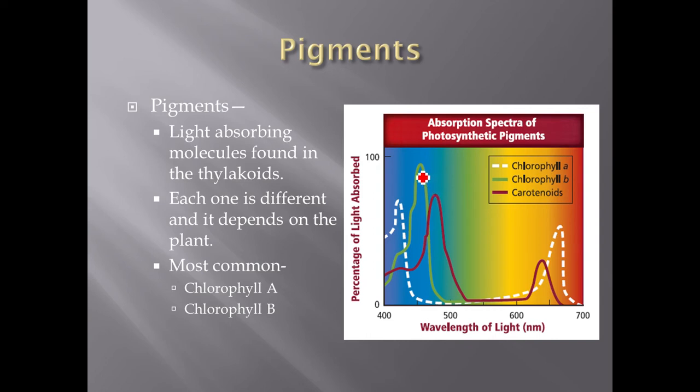Each one can absorb a different wavelength of light. If you see right here, guys, this chlorophyll B typically absorbs blue the most, which means that it's going to look more green because green is where it's at the bottom right here. Chlorophyll A absorbs mostly dark blue and purple with a little bit of orange and red. Carotenoids, on the other hand, absorb light blue and some orange and yellow. Plants are going to have a combination of these chlorophylls that are going to let them absorb the light.